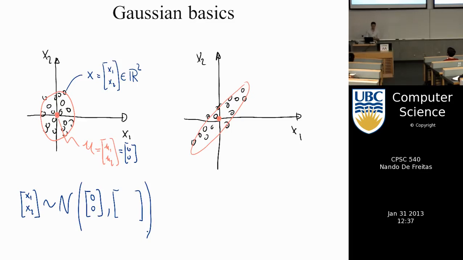And now, the question is, we need to talk about how are the points related to each other. So we need a concept that allows us to say, how does increasing x1 change x2? Are x1 and x2 related? So the variable that we use to describe that is correlation, or equivalently covariance. So in particular, there is a variable called correlation, sigma xy, or x1, x2, which is just the covariance of x1 and x2 divided by the standard deviation of x1 times the standard deviation of x2.